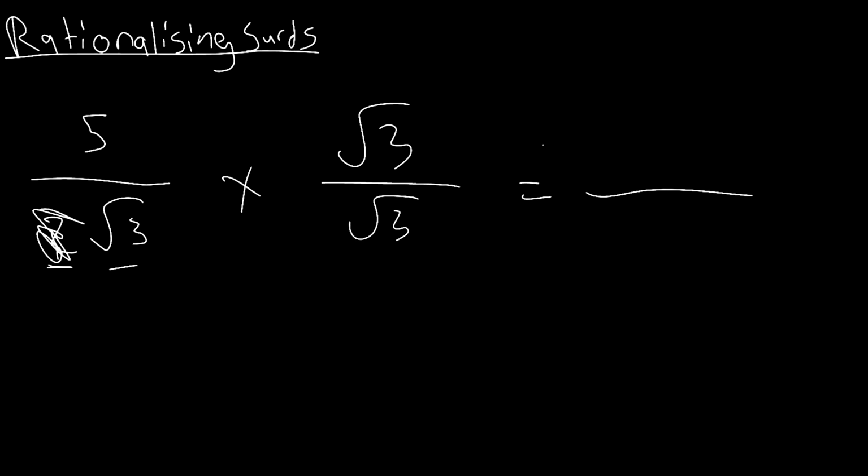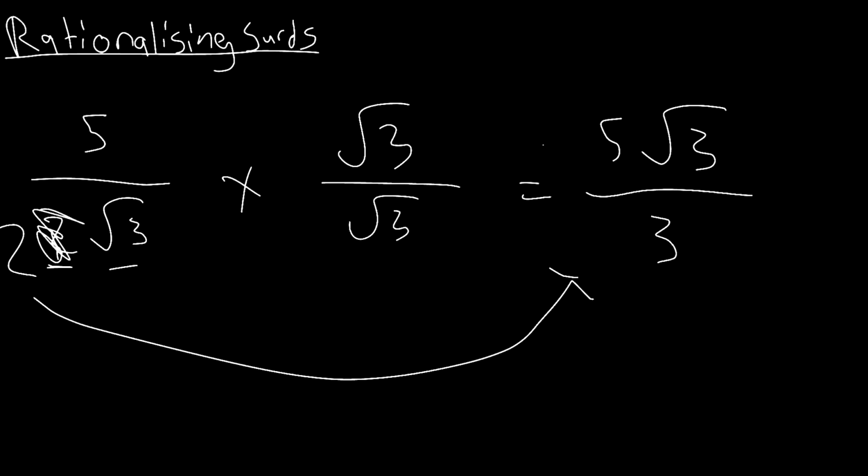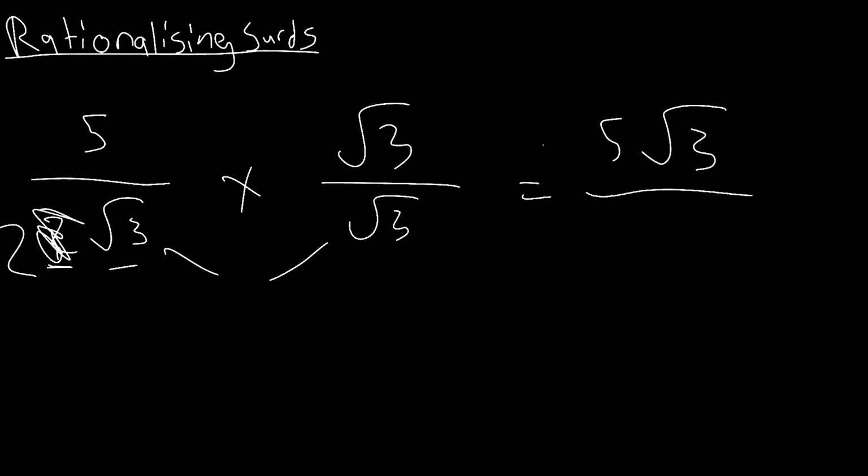And that gives me 5 times root 3, which gives me 5 root 3. And then root 3 times root 3, which just gives me 3. And then is where the 2 is revived. So the 2 would be multiplied by this 3 over here, because 2 root 3 means 2 times root 3. Once we've rationalized these 2 root 3's, we would have to times it by 2. So 3 times 2 gives me 6, and therefore my final answer is just 5 root 3 over 6.